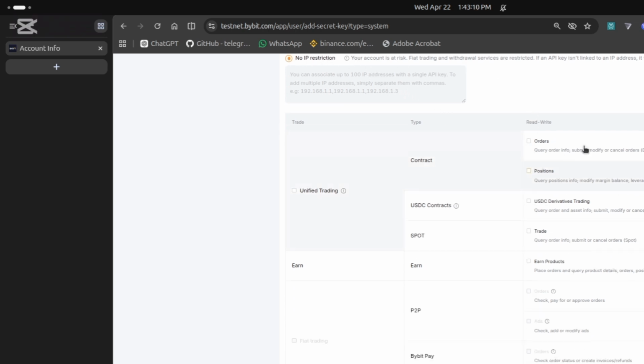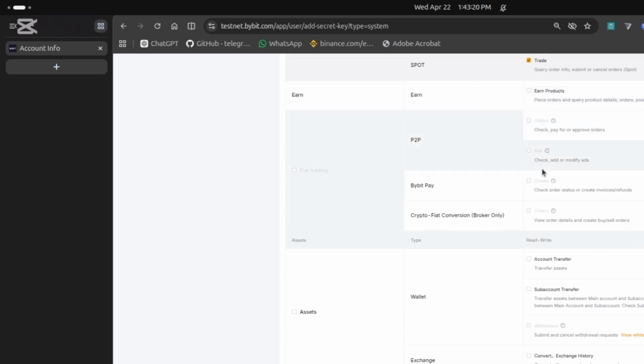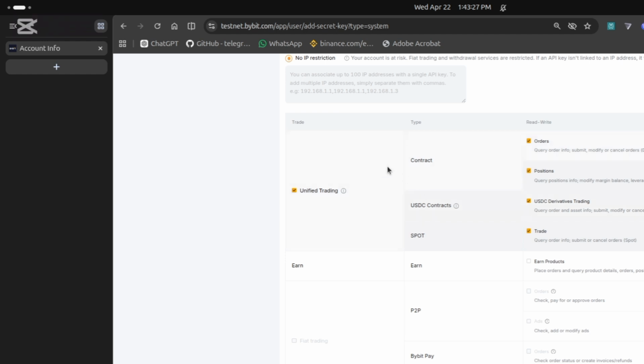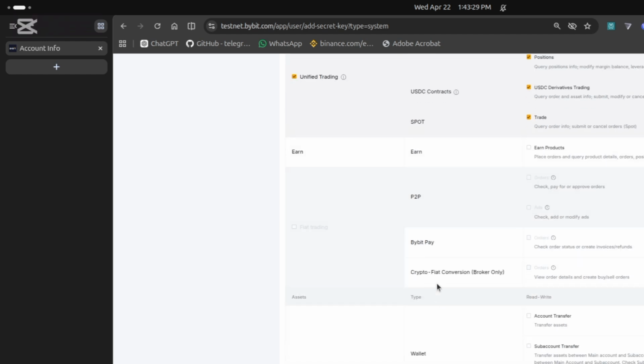Then down here, you want to select a few key things. You want to select unified trading. As you can see, everything under unified trading is selected, and that is all you want to select. You just want to select only unified trading. All the other options should be left unchecked. Do not check any other options.